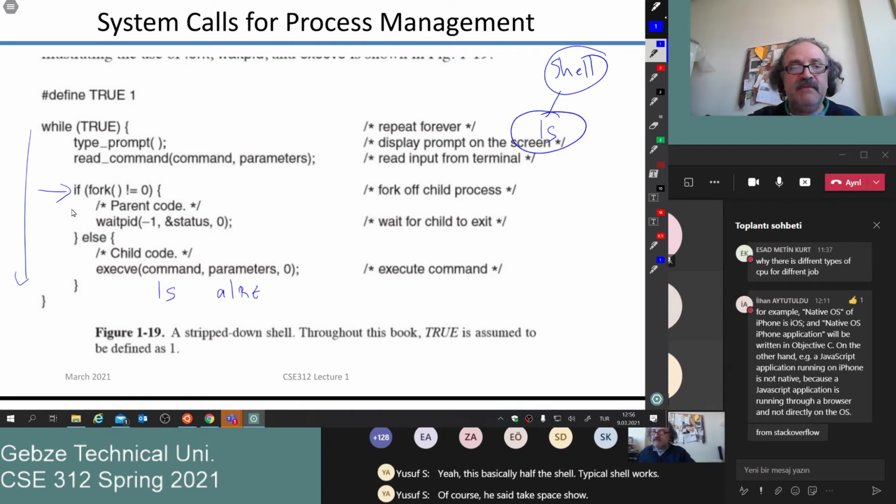Sir, I have a question. Sure. If the parent process is terminated, what happens to the child process? The Unix behavior is that if the parent process is terminated, the child processes are terminated too. The children will be terminated. That's what I showed you a few minutes ago. I think I killed the bash, the parent bash, and it killed everything.